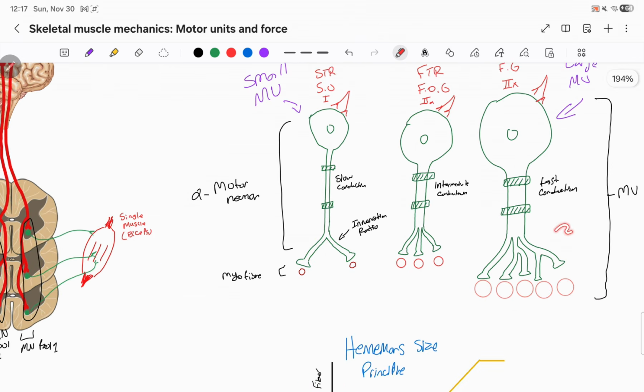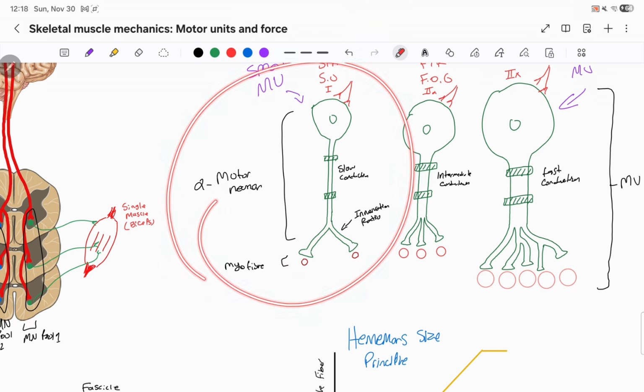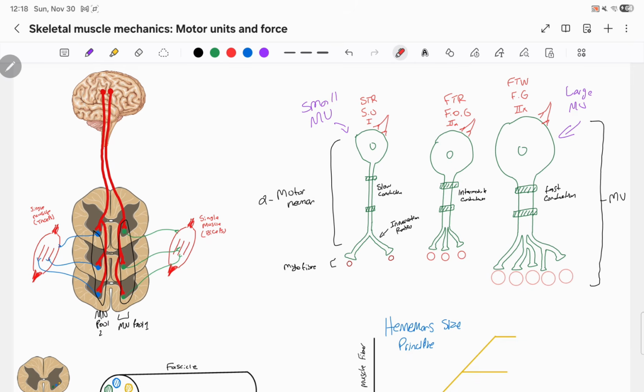Where is that force production coming from? Well, it's coming from the fact that these fibers, these type 2X fibers, based off of their diameter, have more myofibrils, so they inherently generate more force. That's one. And two is that this motor neuron is innervating multiple of these large fibers, and so the motor unit as a whole is going to generate a lot of force. Whereas the small motor unit is the exact opposite case. These fibers inherently don't produce a lot of force. They are inherently fatigue resistant though, and the motor neuron only branches out a small few times and innervates a small number of these small myofibers. And so force production as a motor unit will be smaller. Okay? These are important concepts to be able to understand.